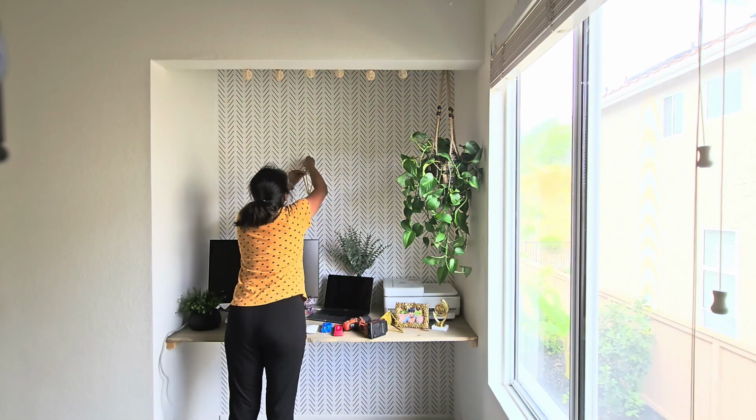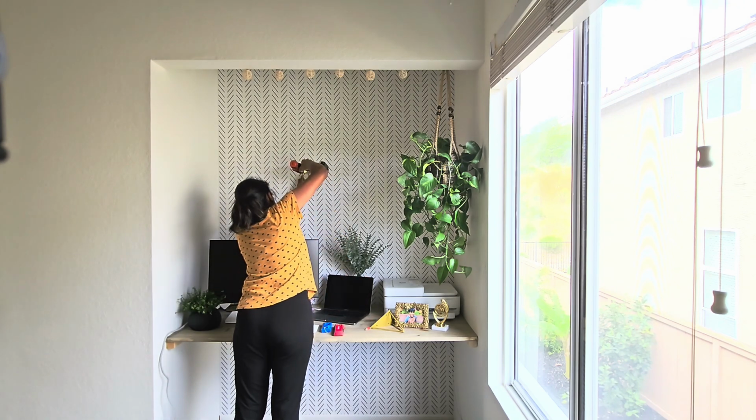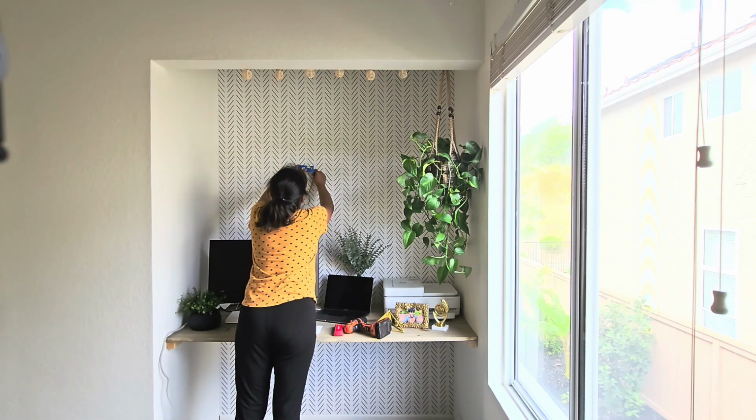I have used the decor whatever I already had. I did not purchase anything new for this space, including this floating shelf, but it turned out so beautiful.